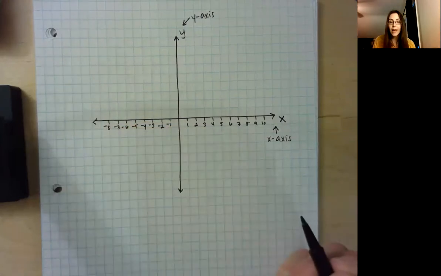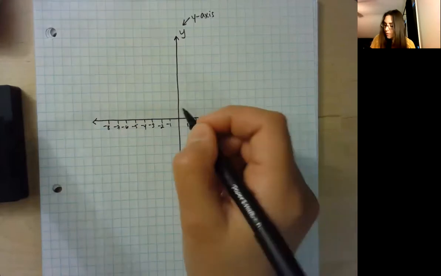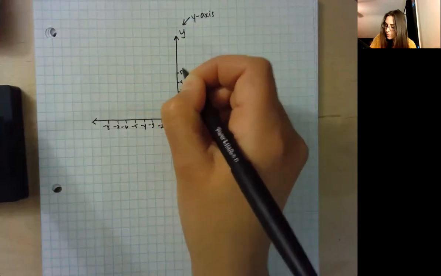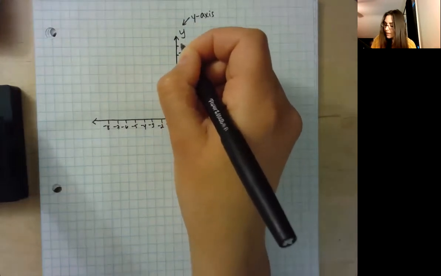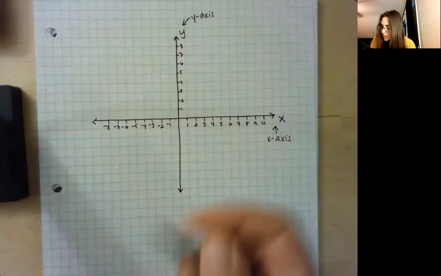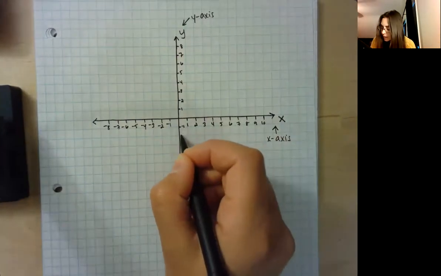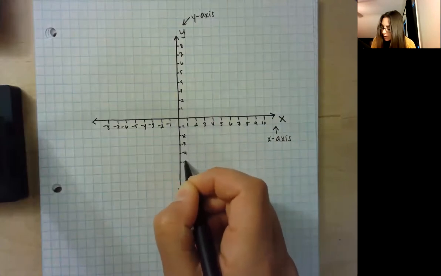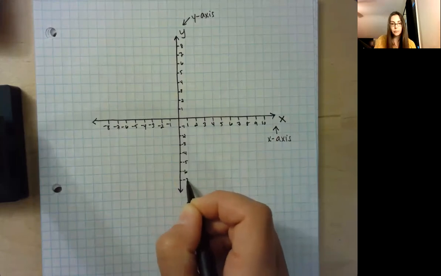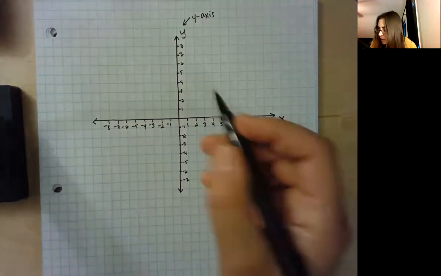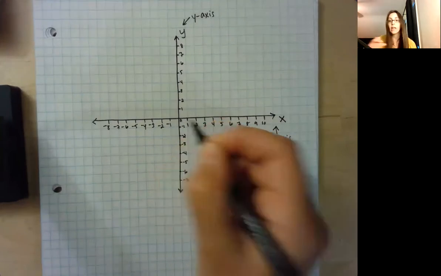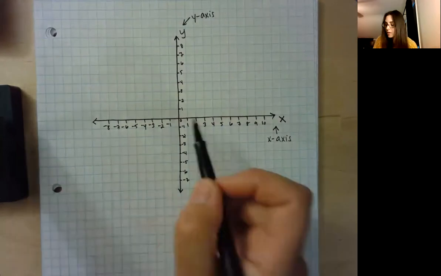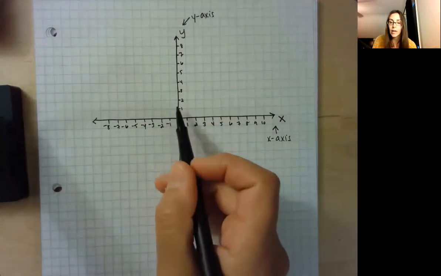And then for your Y-axis, you have positive values running up, and you have negative values running down. So this one here is going to be -1, -2, -3, and so on. All we're really doing is putting two number lines together here. In the center, you have the value of 0 running in both directions. Those two axes meet at 0, so you have 0 horizontally and 0 vertically as well.